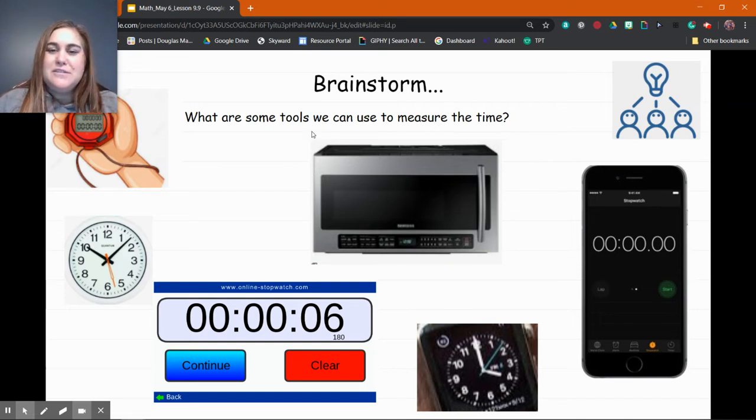And another way is, this is a little bit different than all of the others, but this is a microwave. So how do we use time when we're talking about a microwave? How do time and microwave go together? Well, when you put your food in the microwave, what do you have to do to make it work? You have to put in the time or the seconds. If you're heating up a piece of pizza and you put it in the microwave, you have to put a time in there. So maybe you're going to put 45 seconds in there. That's how long you want it to cook. So you're telling the microwave how long you want it to cook your food. So that's another way we keep time.